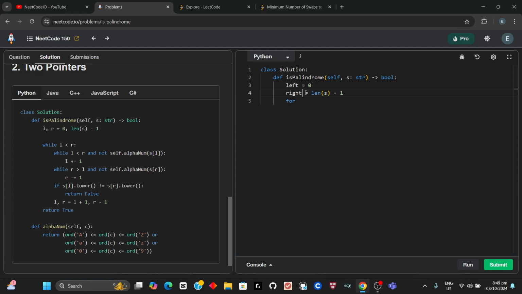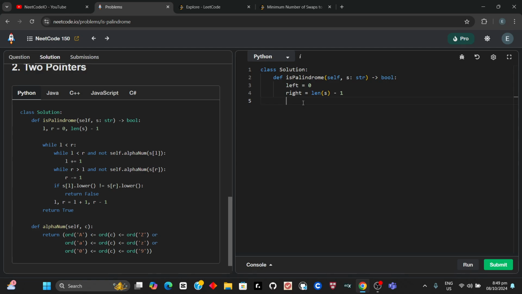Doesn't that make it non-exclusive? So let's say dog. The right is the length of the string, 0, 1, 2, minus 1. Length of S is 3, minus 1, so it's 2, indices 0, 1, 2. Yeah, that's correct.